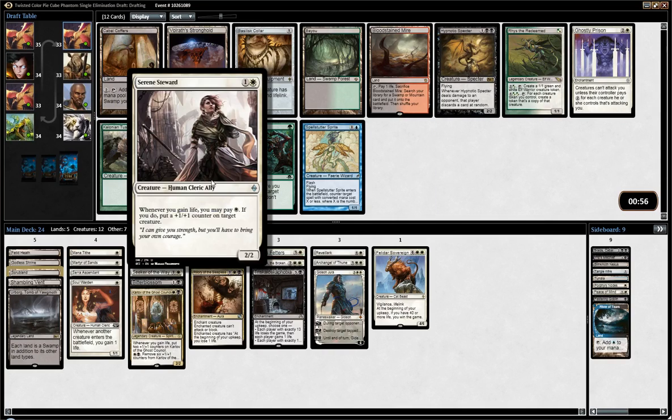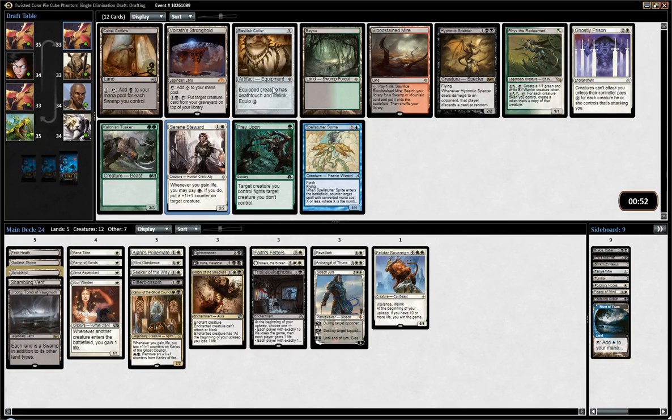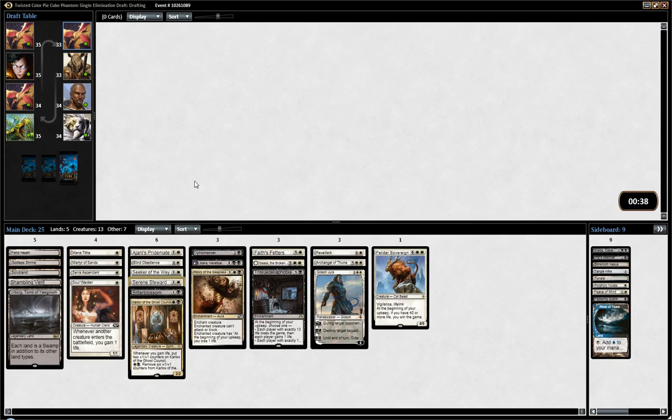Ooh, Syrian Steward, love it. Basilisk Collar would also probably be fine. Decent, but this is just great. Could use Bloodsin in Mire, I guess, it fetches Scrubland and Godless Shrine, but at this point I think my mana is kinda good enough.